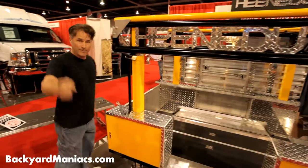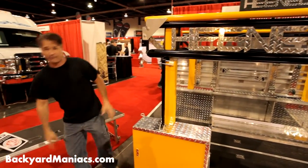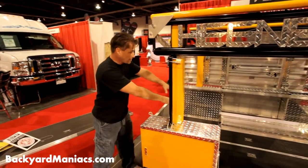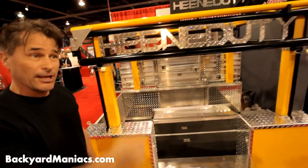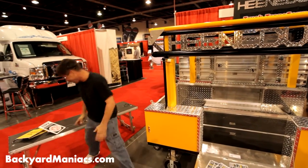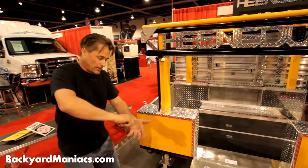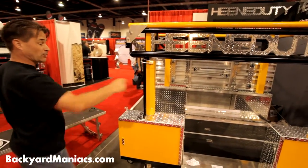Also, with the Heaney Duty Truck Transformers, my favorite part is the zoomer panels. These are zoomer panels. They fit as flooring. You also rise up the flooring panels, stick them on top, and they're toolbox locks. So lock your tools in. The zoomer panels act as toolbox locks. You take your key, lock your tools in. When you get to where you got to go, you take your lumber off. You take your tools.